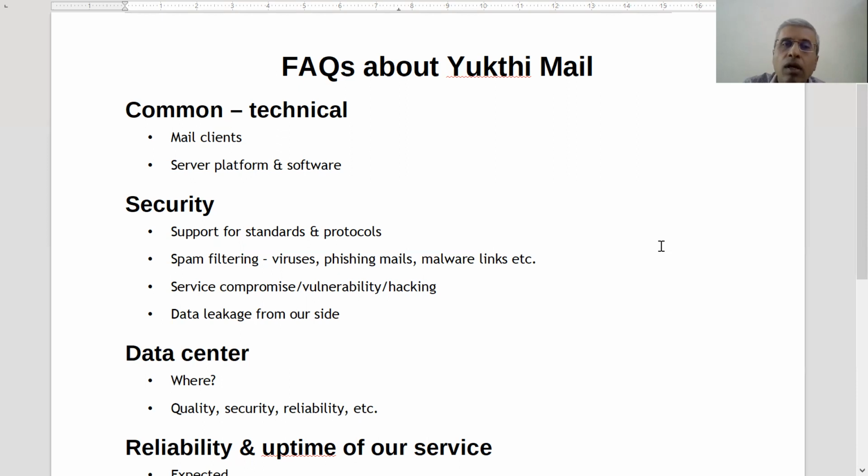Now, in terms of security, as far as our overall service is concerned, our servers, whether they can be compromised, vulnerabilities, hacking, etc. So we take various precautions on our servers. We monitor them for any unusual activity. We harden them with patches and do various things to strengthen the security of our servers.